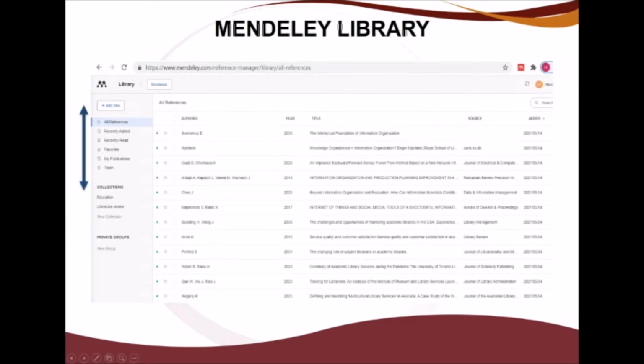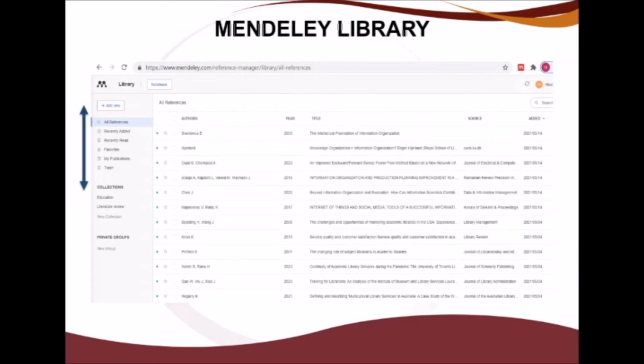If you're working on your literature review references, you can put all your references in one folder and call it literature review. Then when you do your in-text citation for that particular chapter, whether it's chapter 2 or chapter 1 or 3, you are able to pick up only references that are on literature review, and then you ask the system to create a bibliography only on that particular chapter.